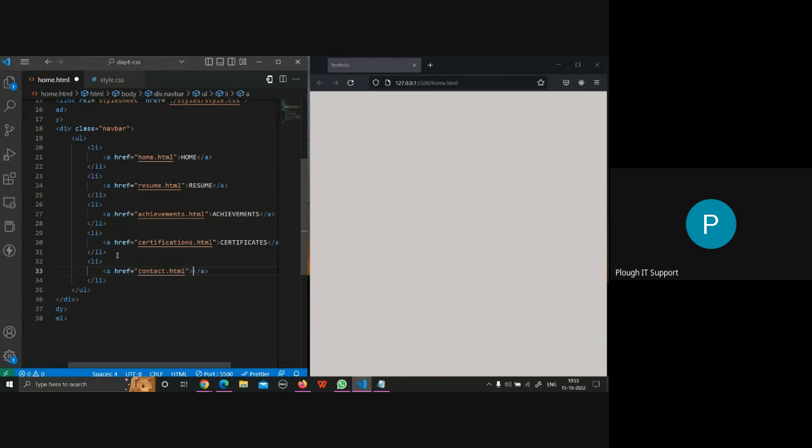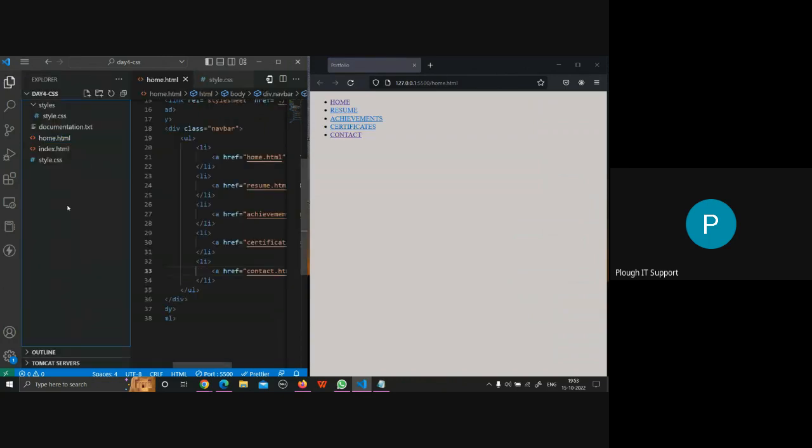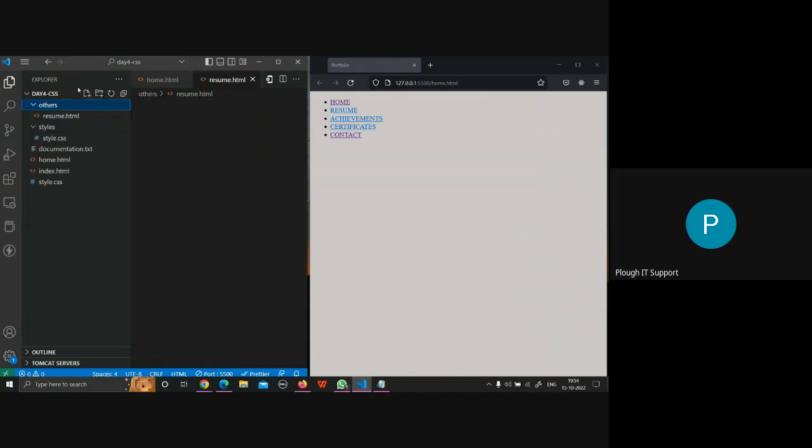Contact.html. And one advice I want to give you is that in your file structure for making a website, you make a separate folder for styles, for CSS, for JS, you prepare a separate folder, and for other HTML pages, you create another folder. Like resume.html, achievements.html, certificates.html, contact.html.